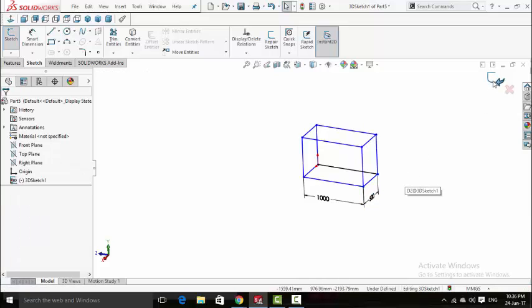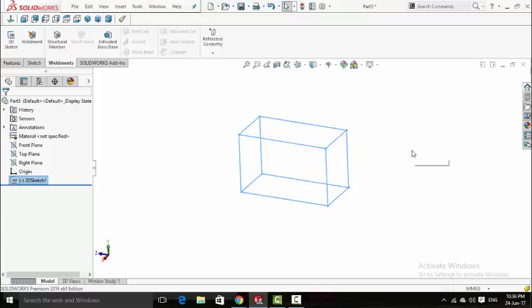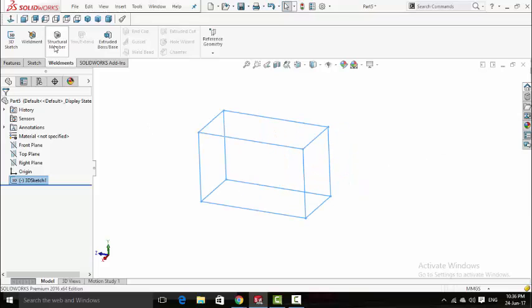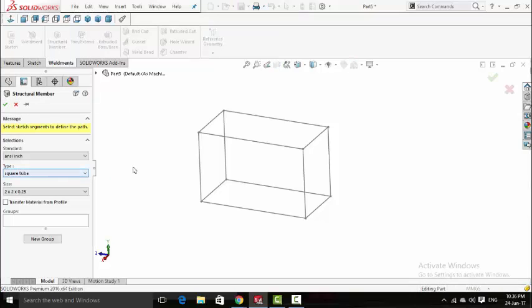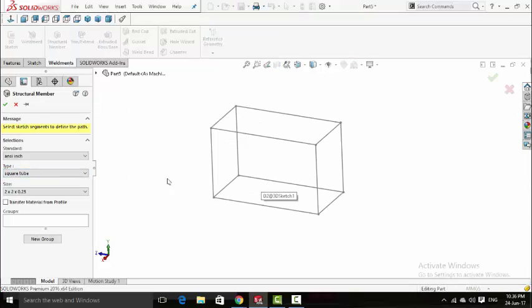Now save and exit from the sketch. In the weldments tab, click on structural member. Select standard from here, ISO or ANSI inch.